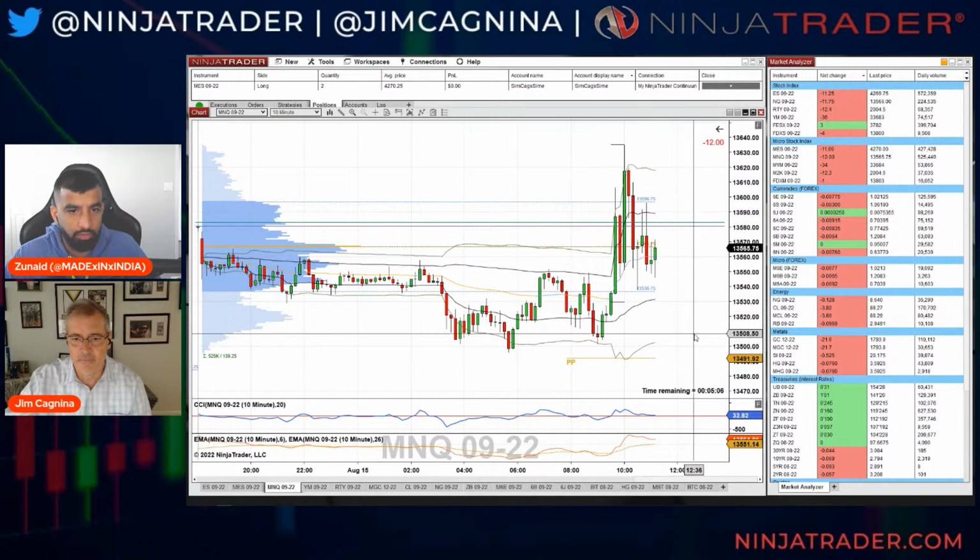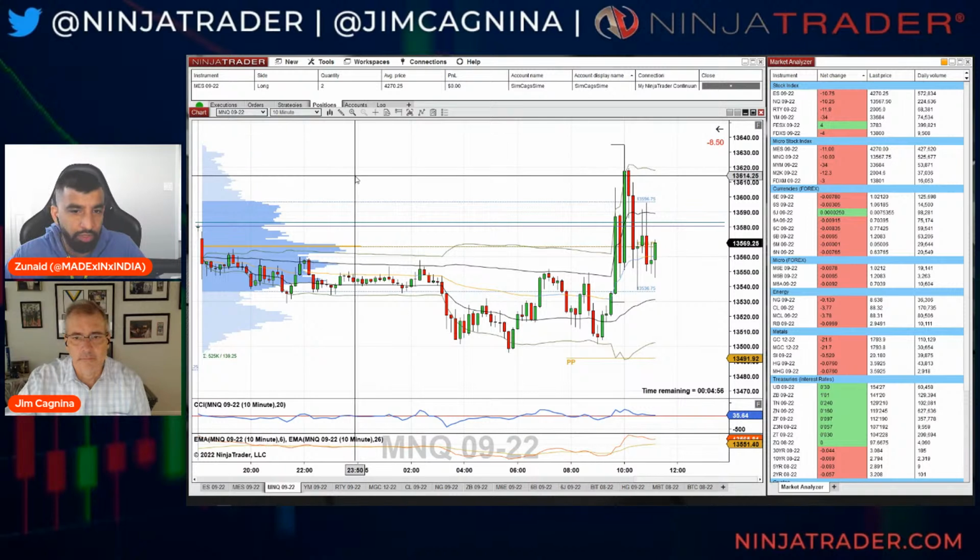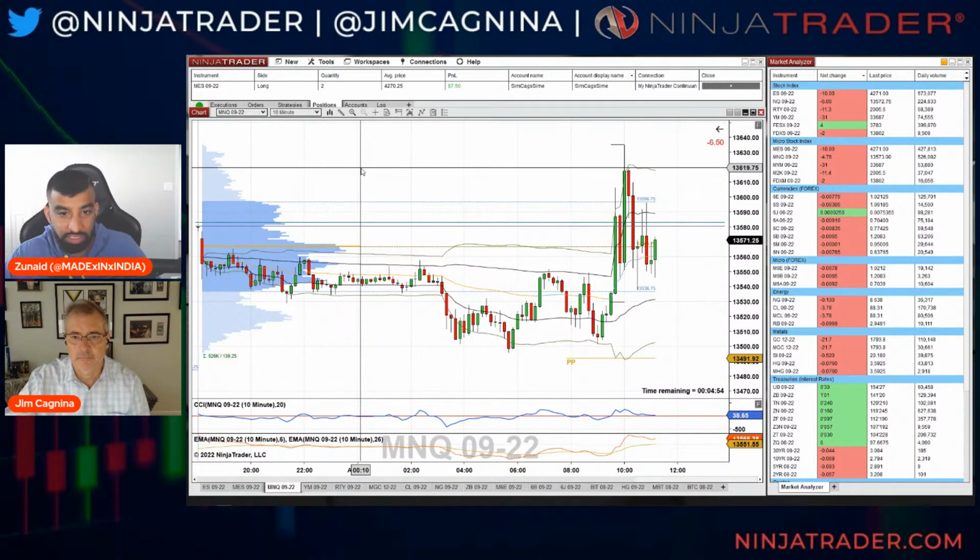It's in that range. Yeah, I see the range there. Now, if you were to go long or short here, what level would you be looking at? Because I know you prefer the mini or the micro mini that you already have a trade on. But what about here? Would you be looking for a pop above the 13,580, or is this the area where you'd go long right now?